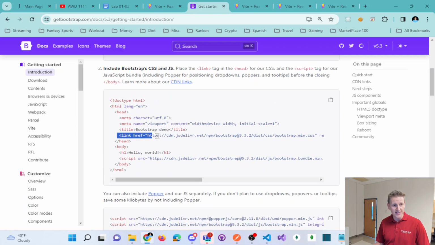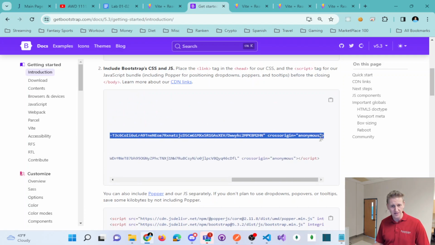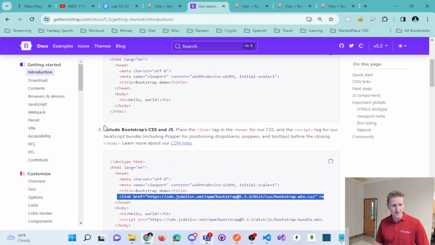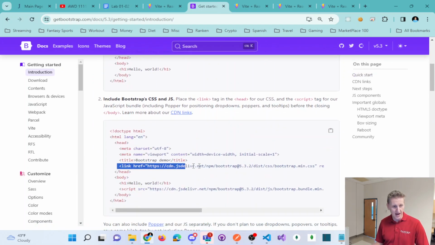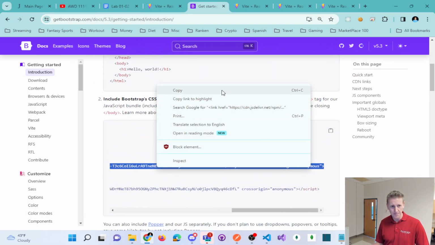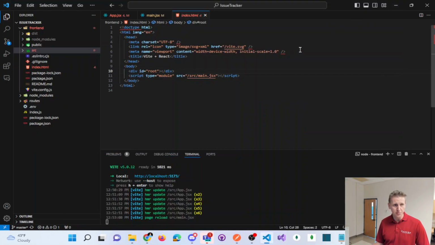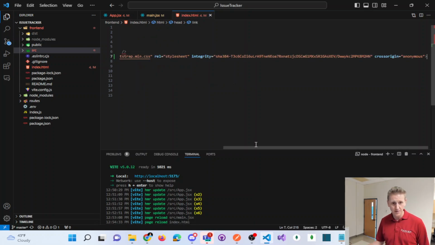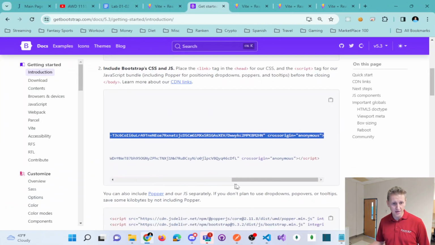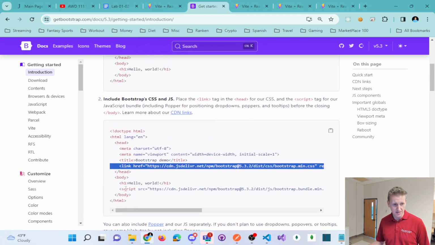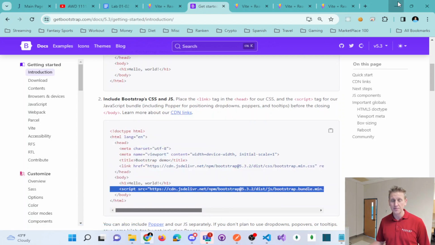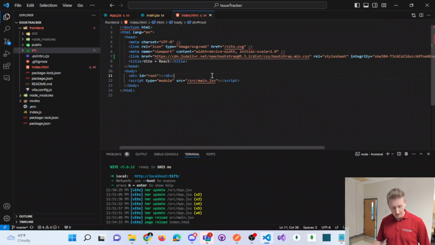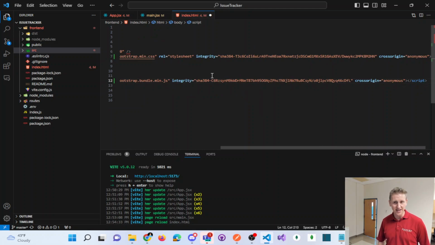And the full link tag for the CSS is right here. So this is right here, again, if you go to docs, getting started with Bootstrap. I'm going to copy this link tag into my index HTML head. And I'm going to copy the JavaScript tag to bring in the CDN for the JavaScript, and I will do that before main.jsx.